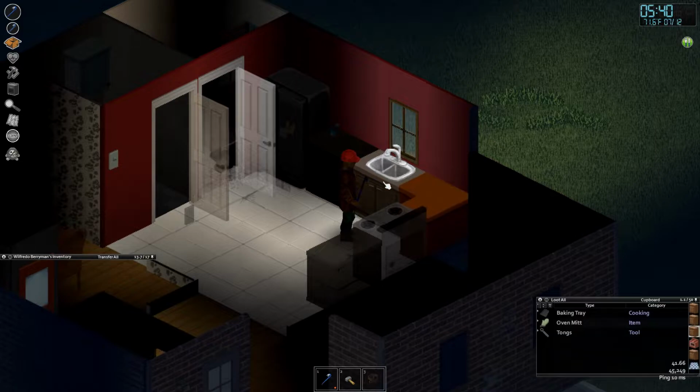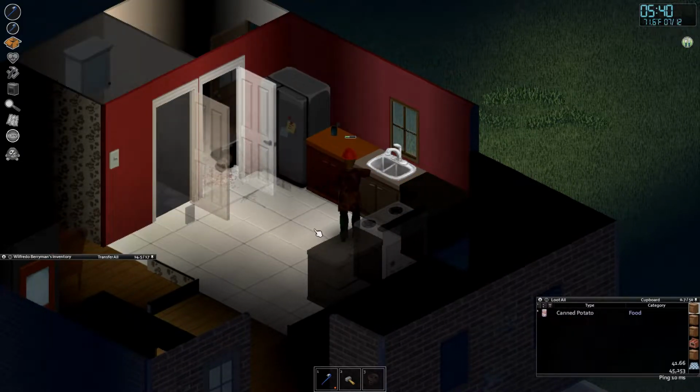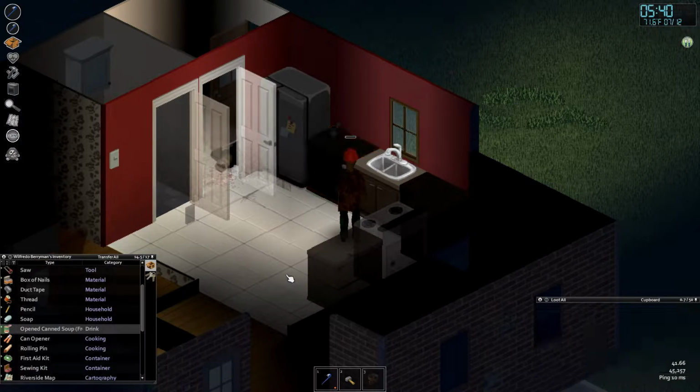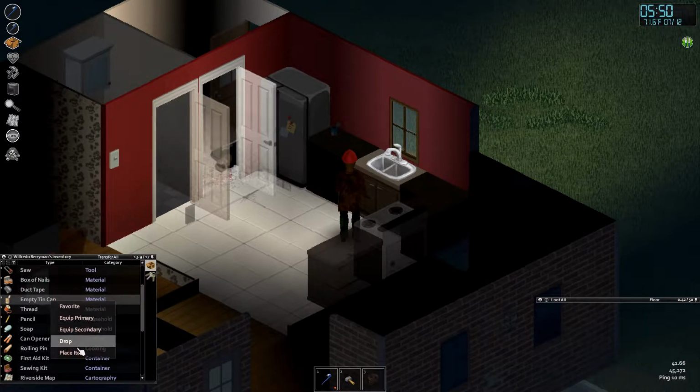What else do we got? Let's just pig out on some canned soup. You know, it'd be nice if we had a bowl, so we can pour these things into a bowl and they would not be giving us this unhappiness. Soup, it looks like we can drink it from the can, no problem. There's no unhappiness here. When we're in our surface inventory and we look at the open canned beans, of course we can see this red number for unhappiness. I just wasn't paying attention.